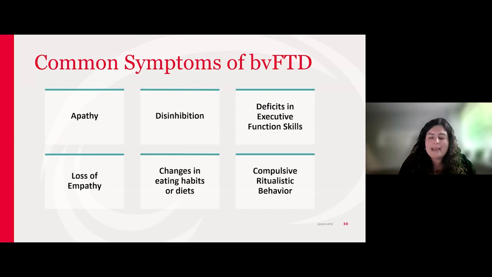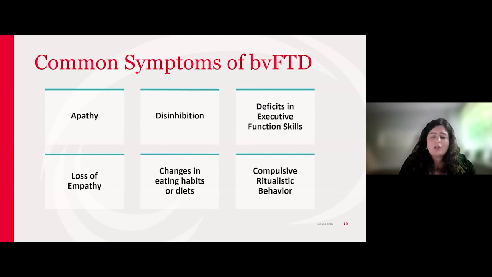The person may make, like I said, uncharacteristic, rude, or offensive comments. They also might be reckless. So sometimes we see shoplifting or reckless spending. They're on their phone all the time, buying things out of control that they normally would not have wanted. Inappropriate sexual behavior, as well as aggressive outbursts. They just don't have the ability to kind of control what they're feeling. And so the feeling comes out right away. There's no censor there. There's no little person on their shoulder saying, maybe that's not appropriate. That person is no longer there anymore.